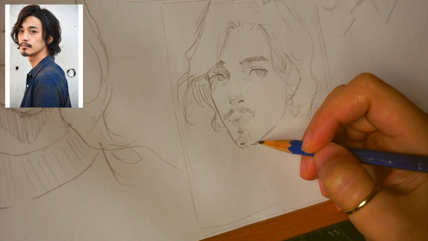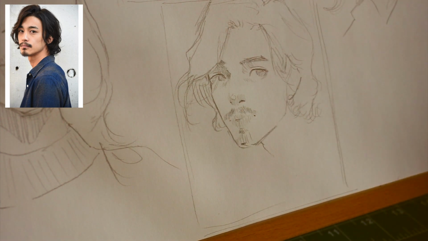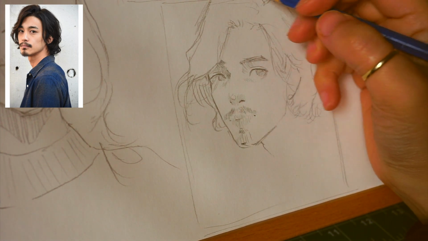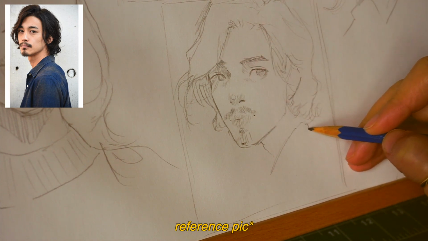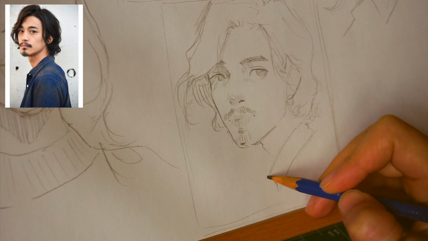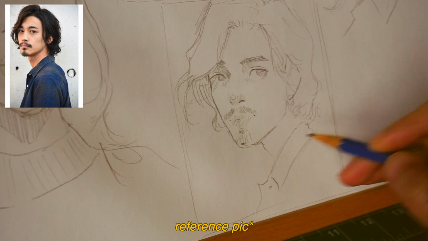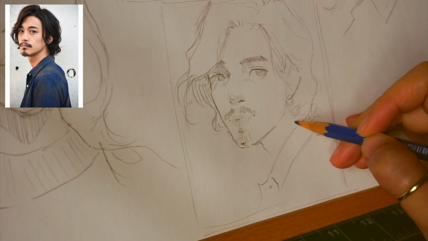At least I did. I'm not really liking this guy. He doesn't give me the same mood as the drawing. But you know, sometimes that happens and then you end up with something that looks even cooler than your reference drawing. I won't say that's the case here, but sometimes that does happen too.